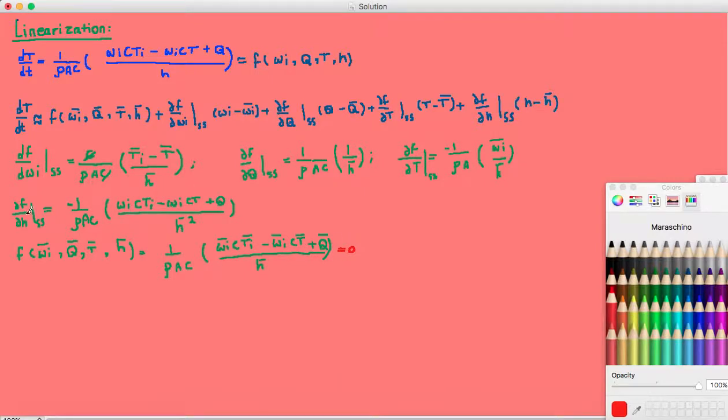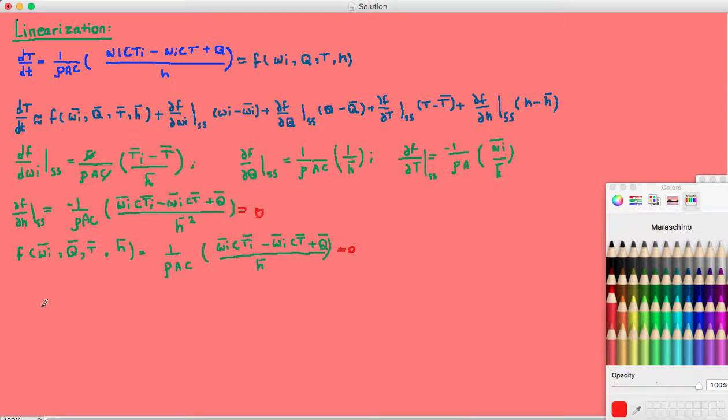Also, if we look at the first derivative of f based on h, we have to define it at a steady state, so we need to put the bar sign on top of it: omega I bar, T_I bar, omega bar, T bar, q bar and h bar. So it's identical to the value of f at a steady state, except that we have power 2 on h, so this is also equal to 0 and then we can eliminate it from the equation. We don't have any changes of f based on elevation, as we can see.